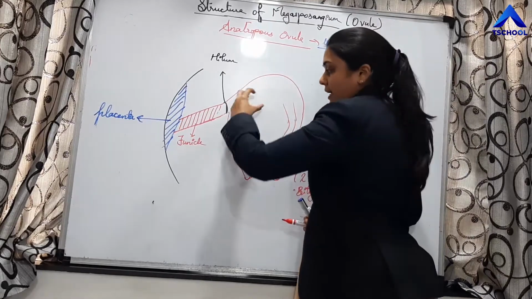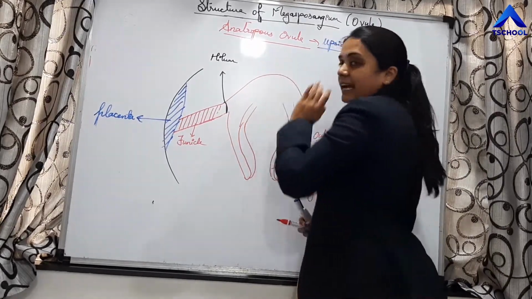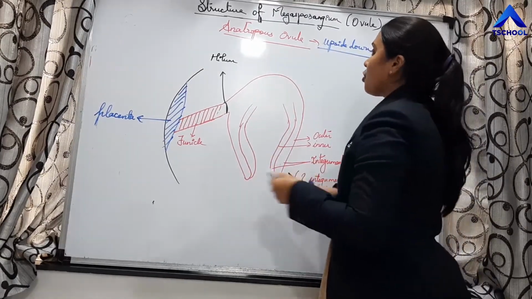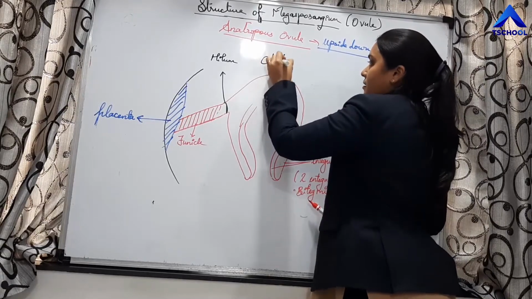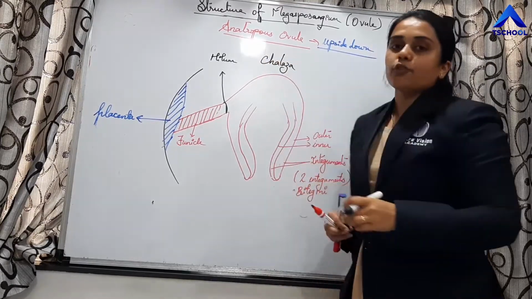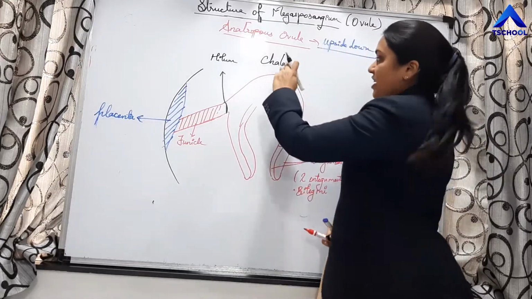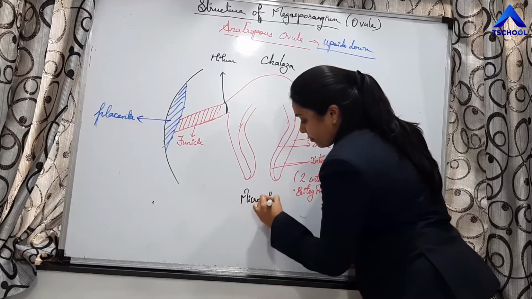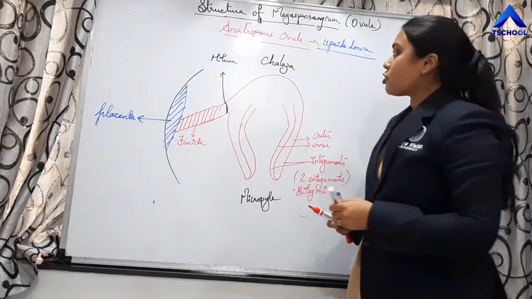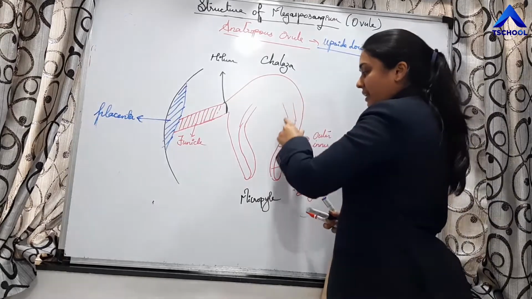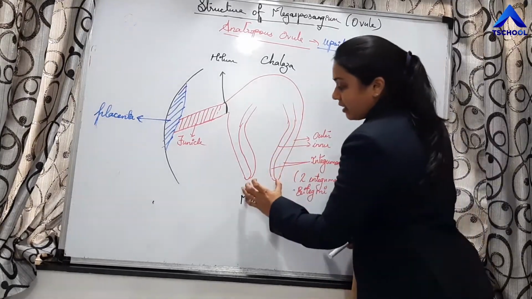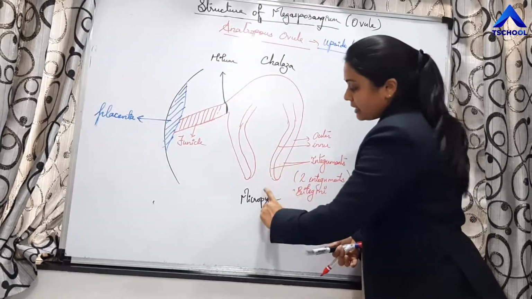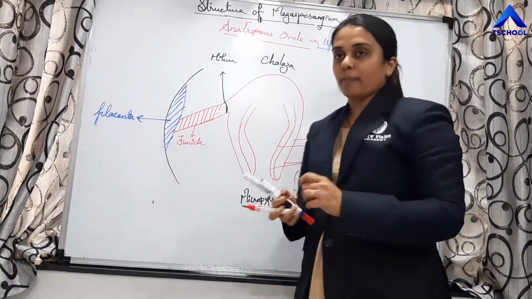So these layers are arising from one place, right? That end of the ovule from where these integuments are arising is called chalaza. So the body of ovule is divided into 2 ends, chalaza, and the opposite end is called micropyle end. So what is chalazal end? The end from where integuments are arising. And the other end where the integuments are not covering completely but there is an opening left out, that end is called micropyle end.